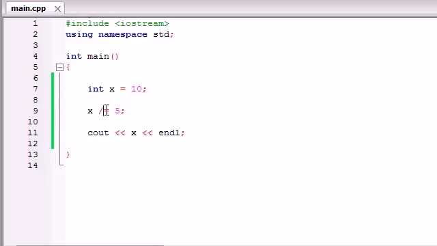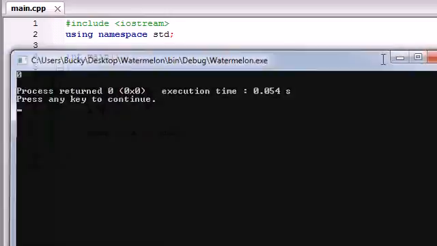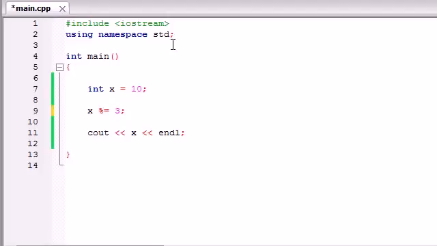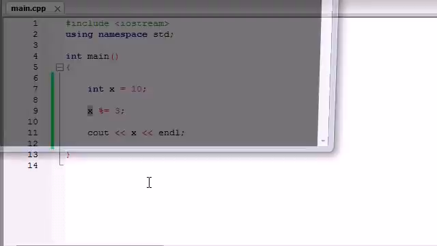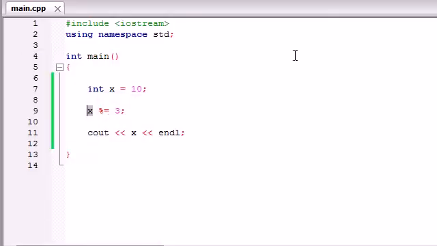Aside from that, there's one more, and I rarely use it this way. I hate writing it like this, and I hate seeing other people write it like this because it's confusing. This is going to be a bad example because 10 divided by 5 is 2 with no remainder, so it'll be 0. But if we throw in 3, what this does is it takes the old value of x, divides it by 3, and stores the remainder, which is 1. So now x is going to be equal to 1. Those are all your assignment operators: plus, minus, multiply, divide, and modulus, which is a remainder. Now whenever you come across them in programming, you'll understand what they mean.